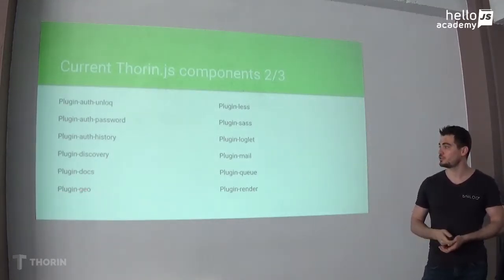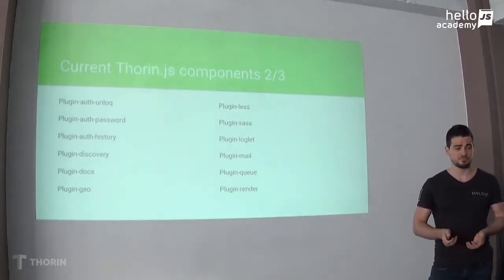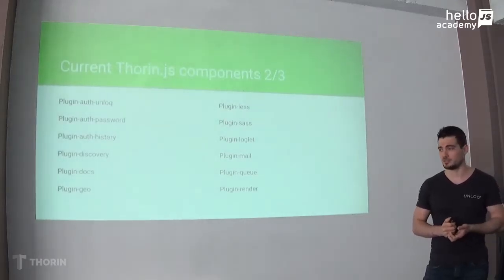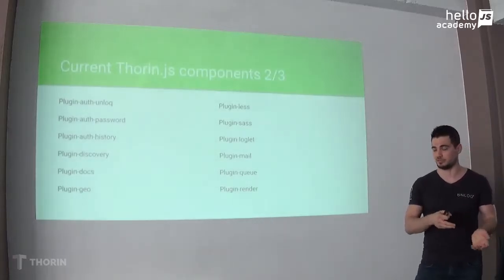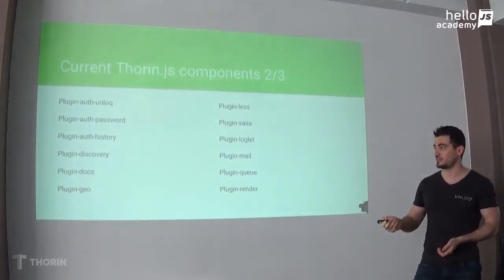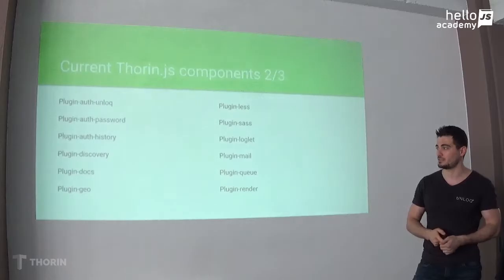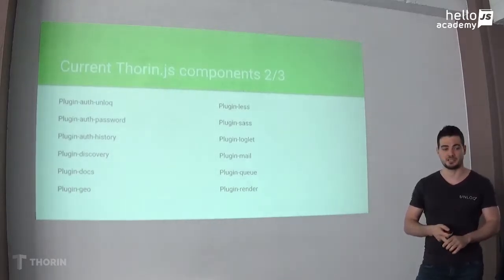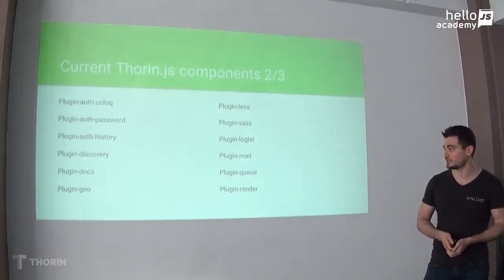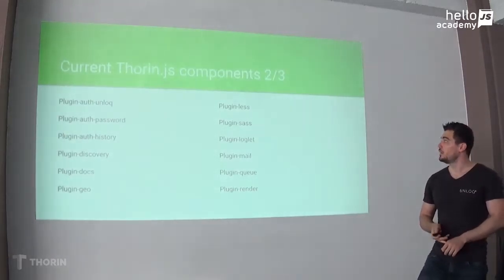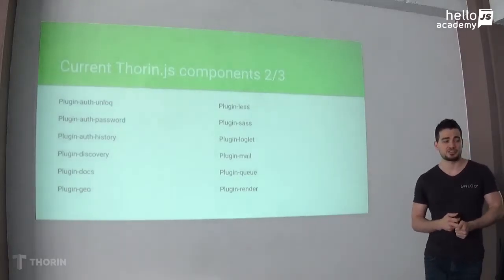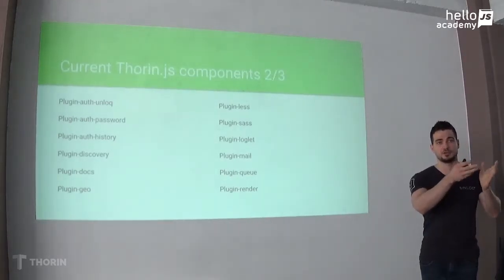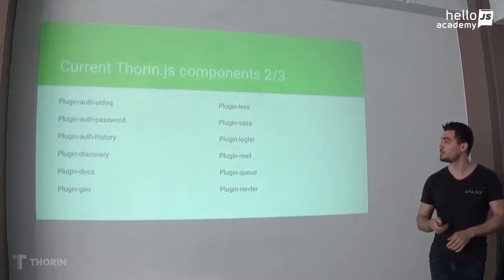Then there's the Geo plugin, which works with the GeoMind database, an IP database that gives you the location of an IP. This is kind of expensive. It adds around 60 or 70 megabytes of RAM because of the massive database that it works with. That's why it's a separate plugin. And then you have the Less and Sass plugins that essentially are preprocessors, where they convert your Less files or Sass files into an output.